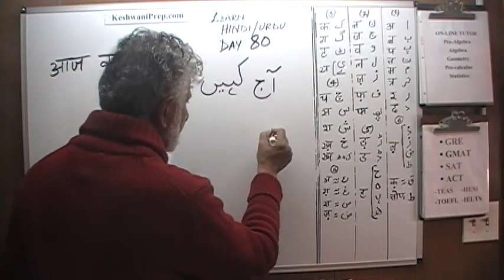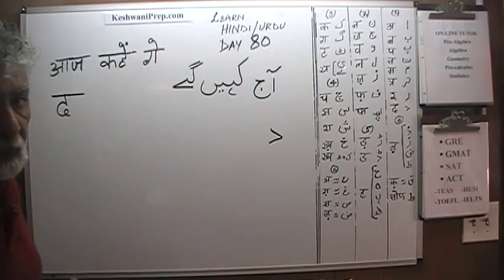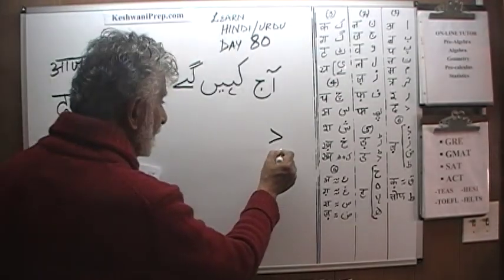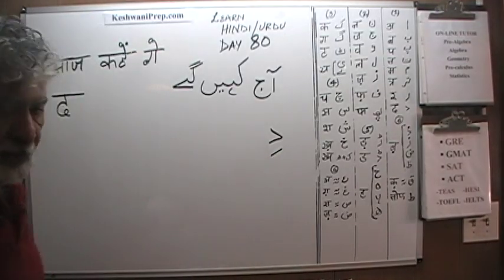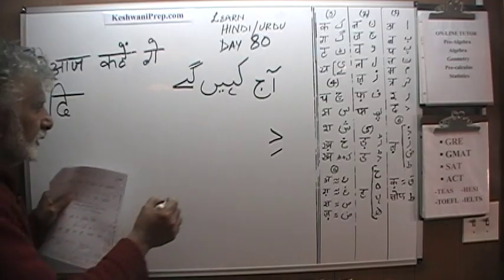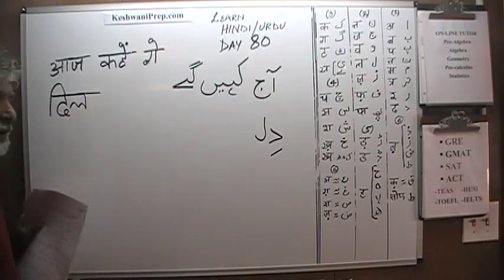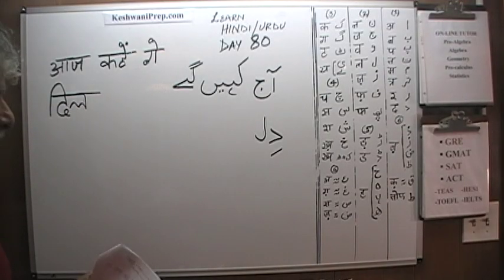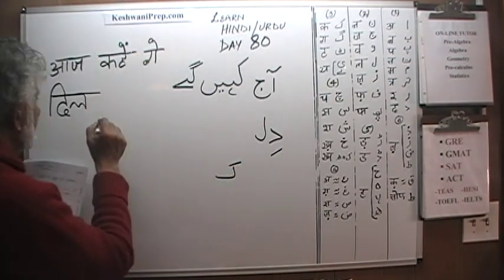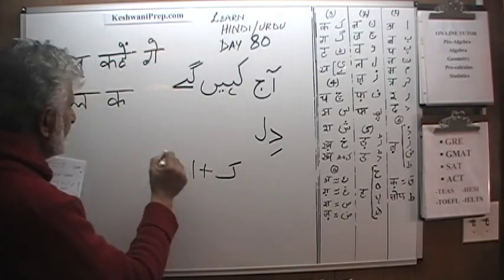Dil. Dal, which is a da. We don't need a da, we need a di. We need a choti ye ki matra. Choti ye ki matra is produced in Urdu by putting a zer, a symbol underneath the letter, called zer, and that gives us choti ye ki matra, and then a laam, lam, dil. Dil means heart, obviously. Aaj kahenge dil ka, which is kaf, ka, and then we need a ki matra, ka.